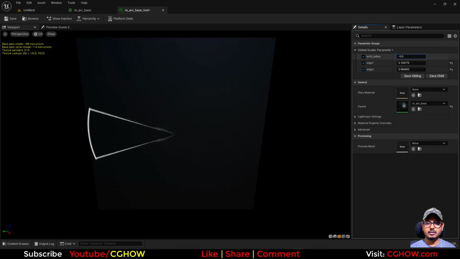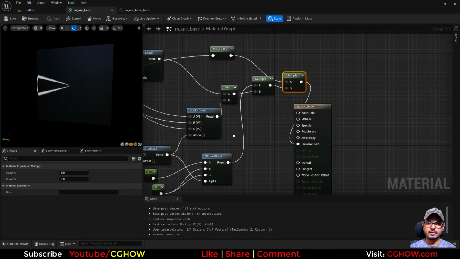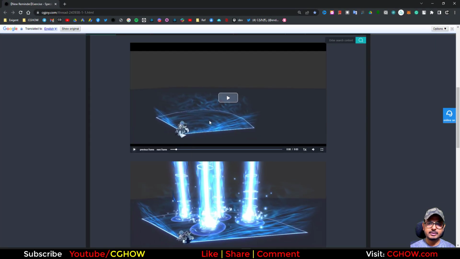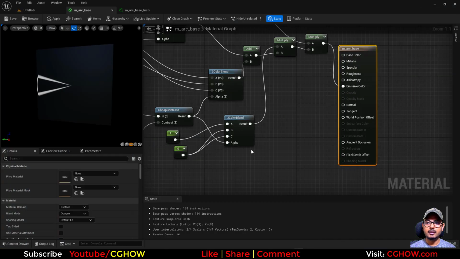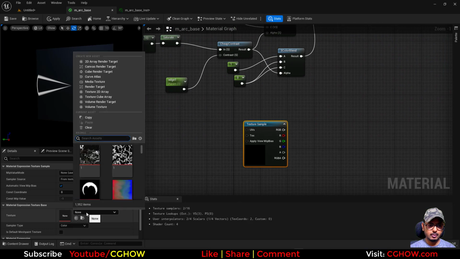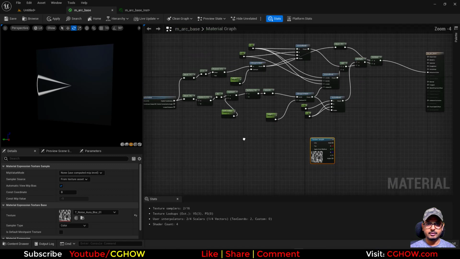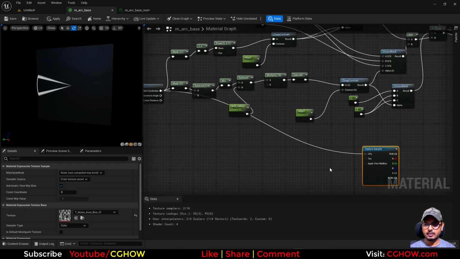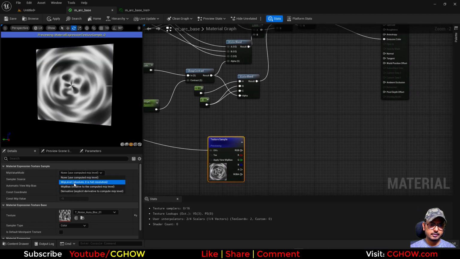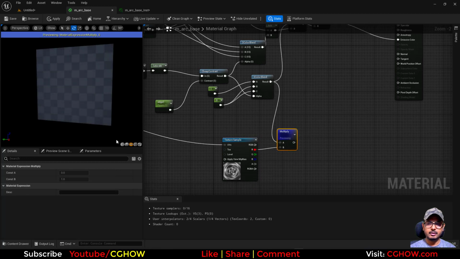Okay, and now for the base we can use this same thing, and here in the video we have noise in the base, then these edges glowing. So what I can do is take an aura texture, and then this vector to radial we can connect here, so it will be like this, a radial, and I will make this a planar, and then I will multiply this with this, so it will cut it out.